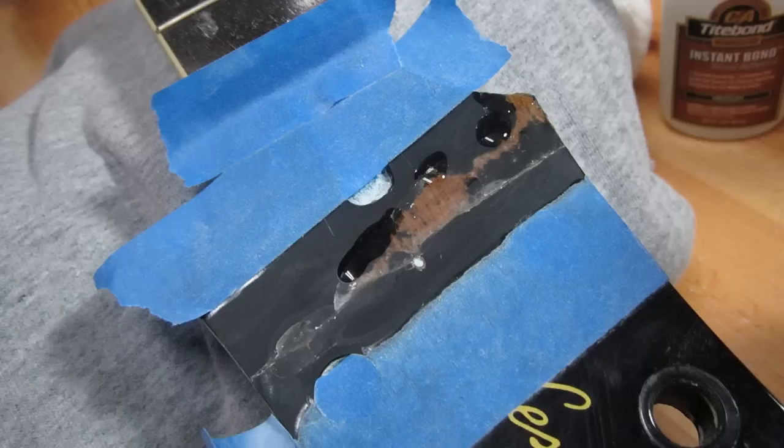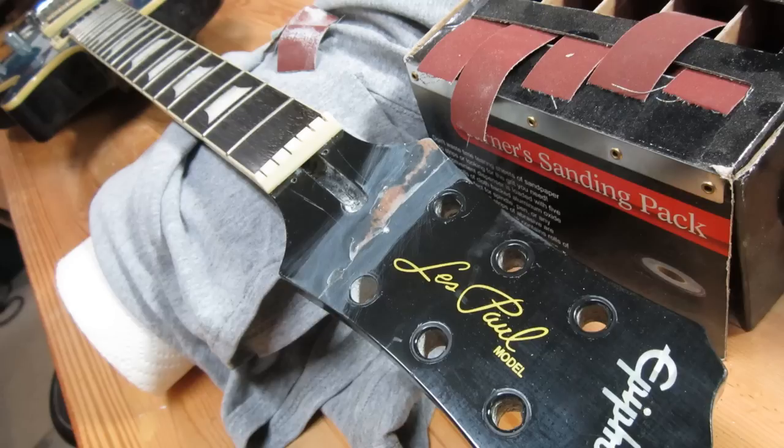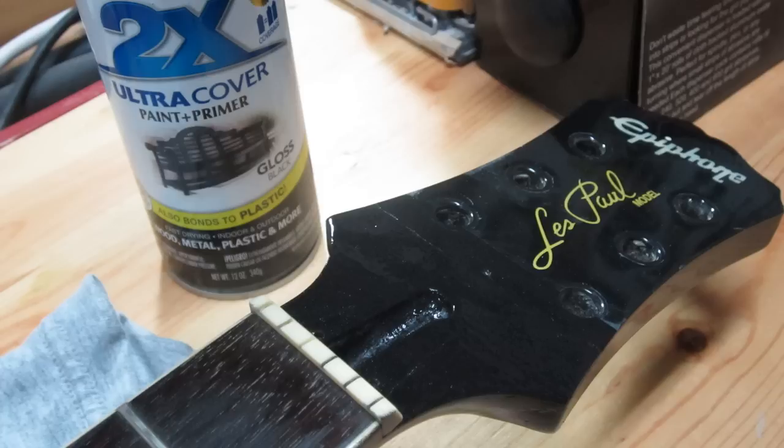It took a few layers of CA glue to make that chipped area become level with the rest of the headstock. After all the glue had dried, I used my palm sander to sand everything flush and smooth. I kept the blue tape on the headstock to cover up the logo and the other areas I didn't want to sand, so that I would only sand the area where I put the CA glue. I used my spools of Turner sandpaper to sand the neck and the front of the headstock up to 600 grit prior to painting.